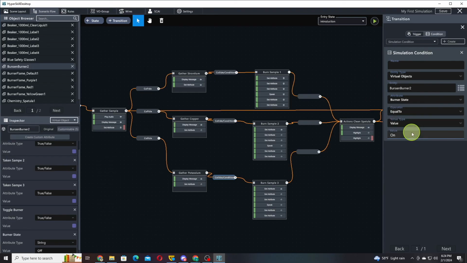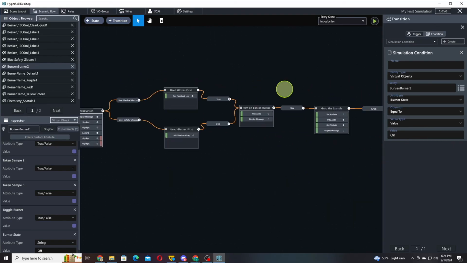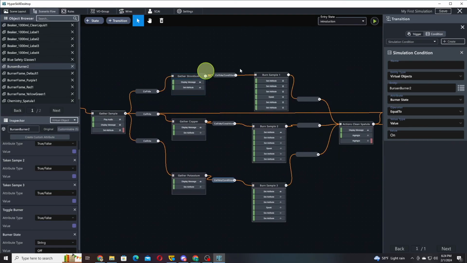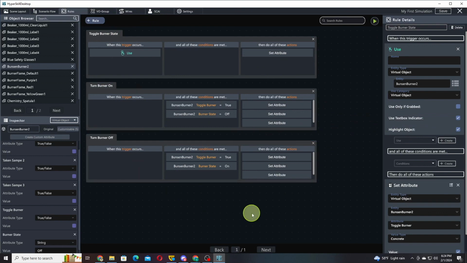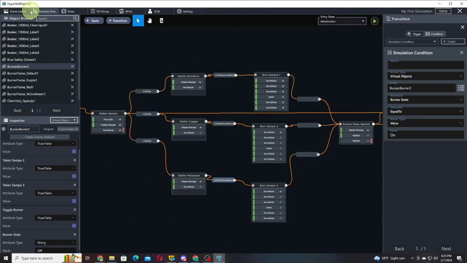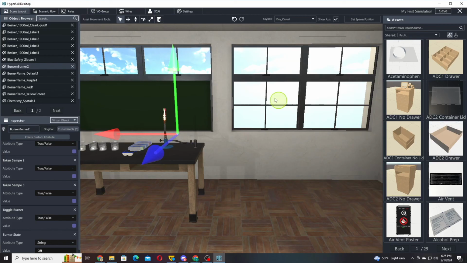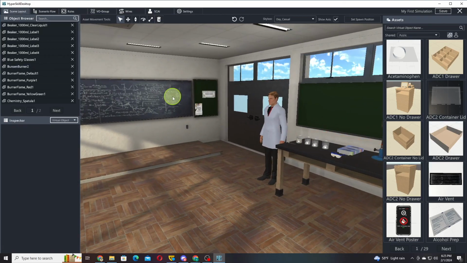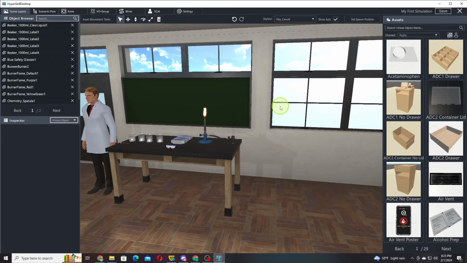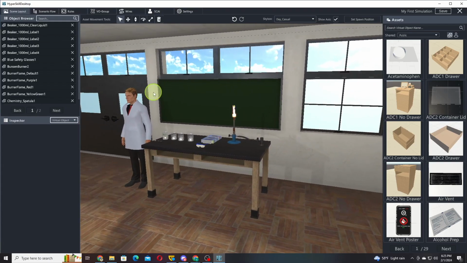Okay. And with this, you've allowed your user to turn the Bunsen burner on at any point and go through the simulation. So with that, rules are very powerful and able to do a lot of things and create situations that you otherwise couldn't utilizing purely the scenario flow. So with this, that would conclude my lesson on how you can conduct these simulations.